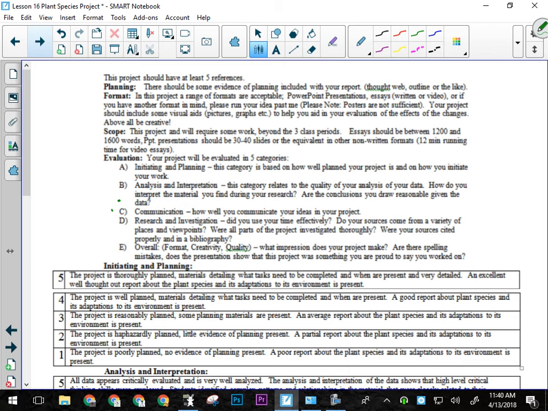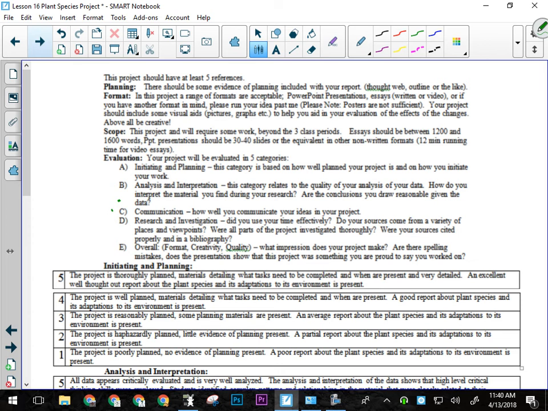If your project is a 1,600 word sentence, don't laugh. I've seen it. Okay, the whole essay started with a capital and ended with a period, and there were no other capitals and periods. It's the craziest thing I ever saw. Okay, so that's part of the communication mark. Make sure that when I read it, it sounds like a 15 or 16-year-old wrote it, and there's some good technical information in there.